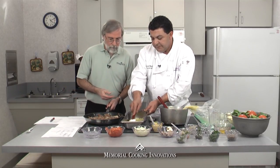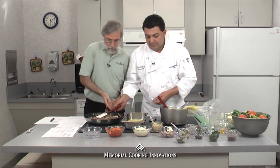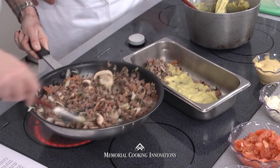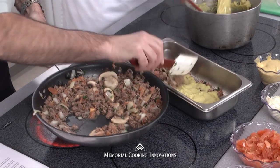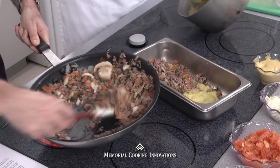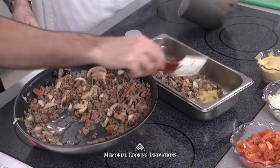And see, that looks so good. While you do that, I am going to get my bag ready for the next one. I'm just smelling these herbs as we do this, and those fresh mushrooms.